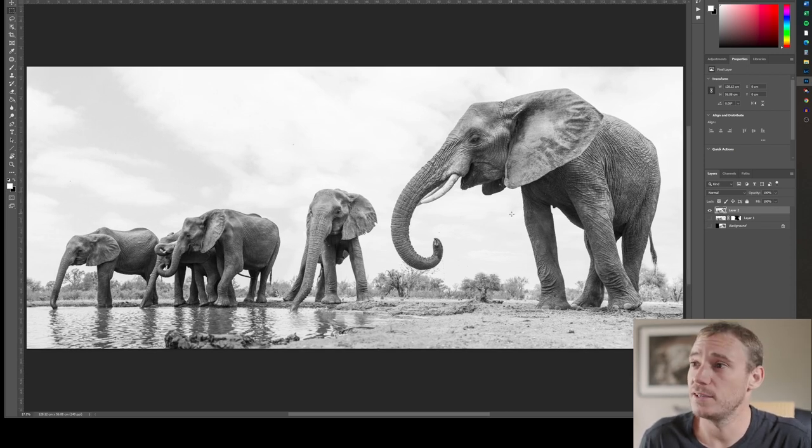So we have this brand new, quite nice looking panorama coming from two images which were not shot with stitching in mind at all. So I think it turned out pretty well. What do you guys think? Let me know in the comments down below.